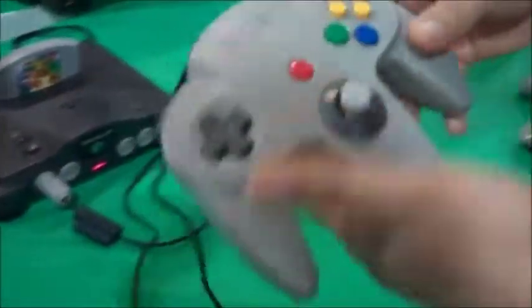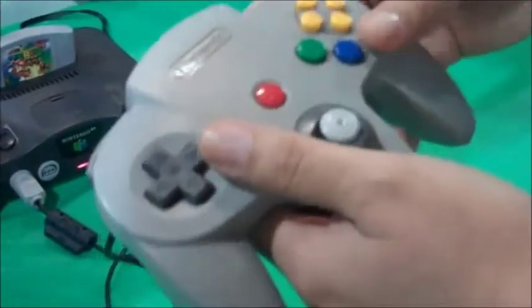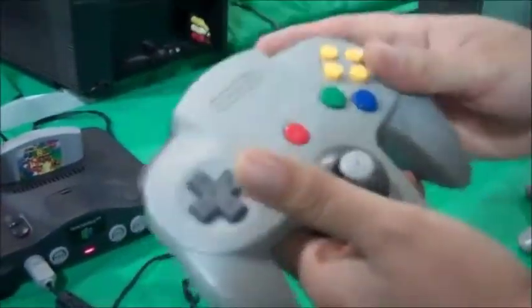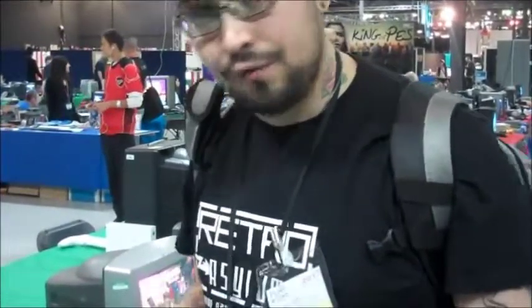It completely revolutionised 3D controlling, and it really suited it down to a T. Now, this is the controller down here. It's certainly odd, well, bizarrely odd shaped. It's got an analog in the middle, the C control buttons there, a D-pad, and a little button down there. A bit awkward at first, but it's a great little control pad, and the N64 really did have some of the best games out there. Truly an amazing console, which, matter of fact, I've actually been collecting, so yeah, expect to see more videos on the N64.